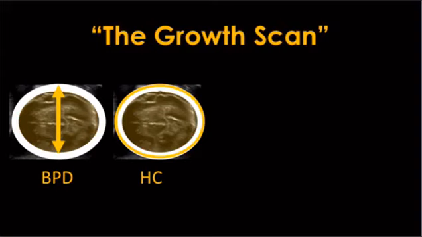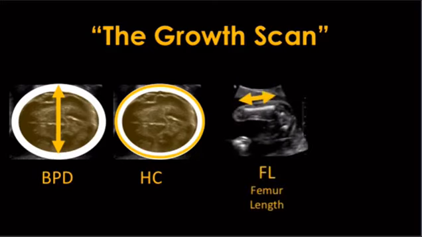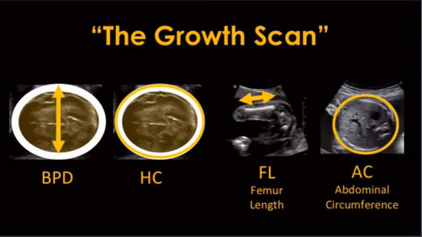All right, so we said that we have biparietal diameter and we have head circumference. The other things that are used are the femur length, which is done from the center point of each metaphysis. And here's the important part: you don't include the lower part of the femoral epiphysis. Now, you're not even going to see that typically until late pregnancy, but just know that it's metaphysis, okay? So that's femoral length, and then there's abdominal circumference, okay?